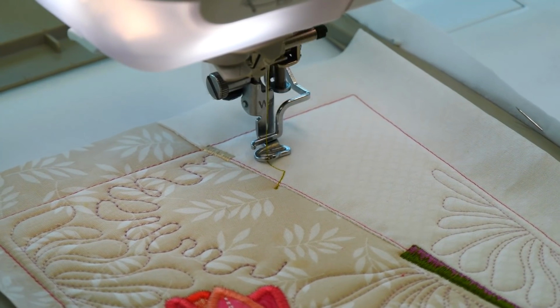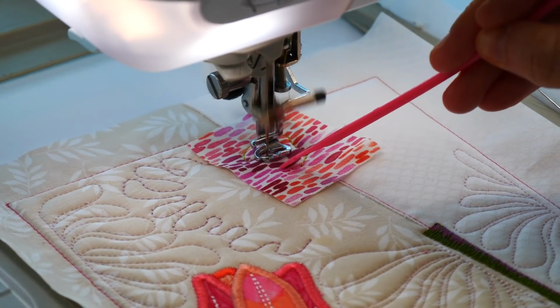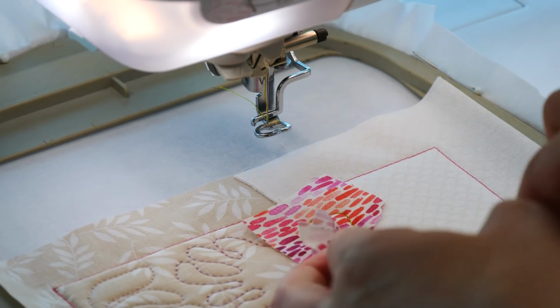Repeat the exact same applique, trimming, and satin stitch process for the second tulip on the right. Remember to follow the diagram.